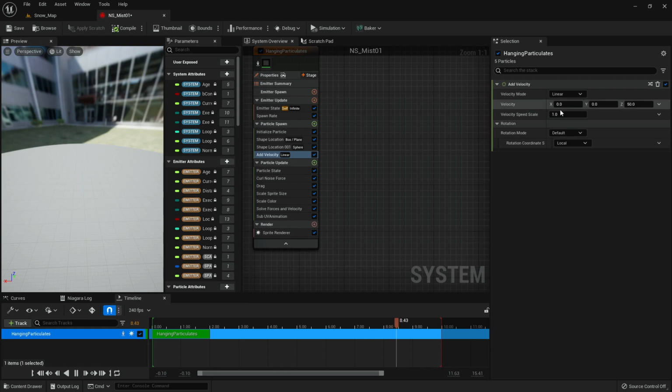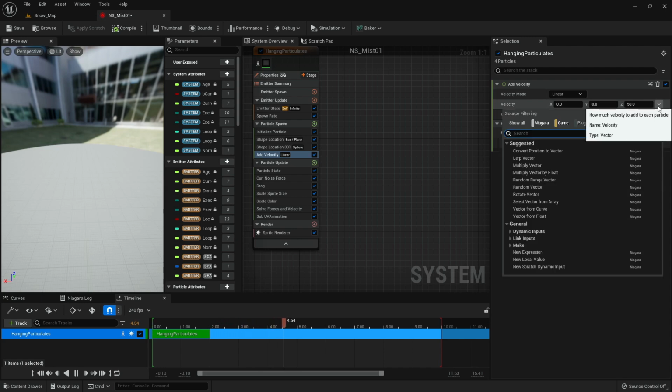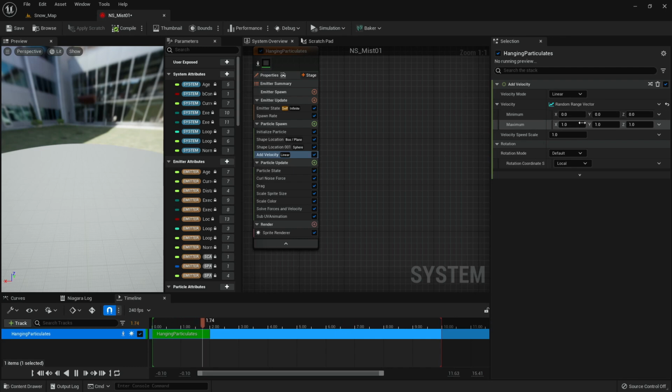So here on velocity, we want some range of speeds. So here on the little arrow, just type uniform, and it's gonna give us a random range vector. So probably minimum is like what, 1K, and maximum like this.